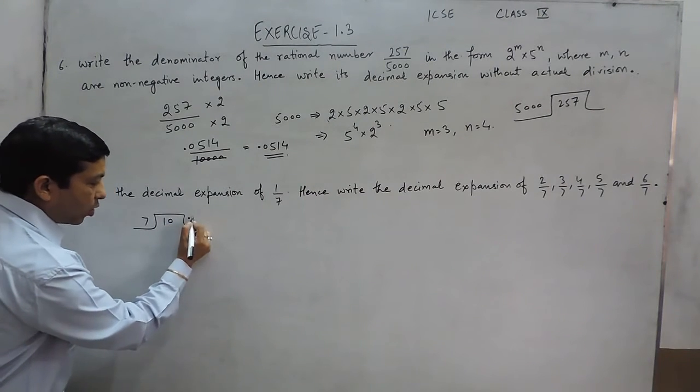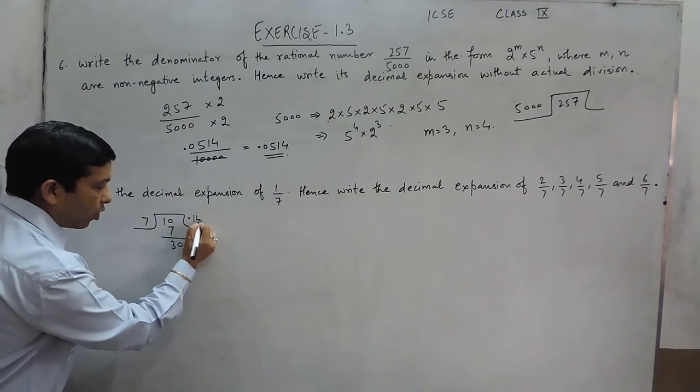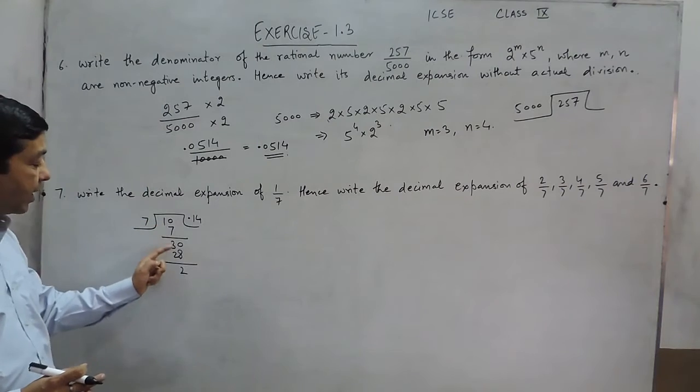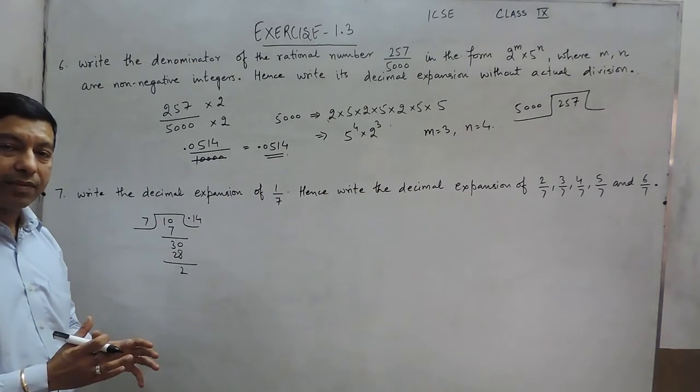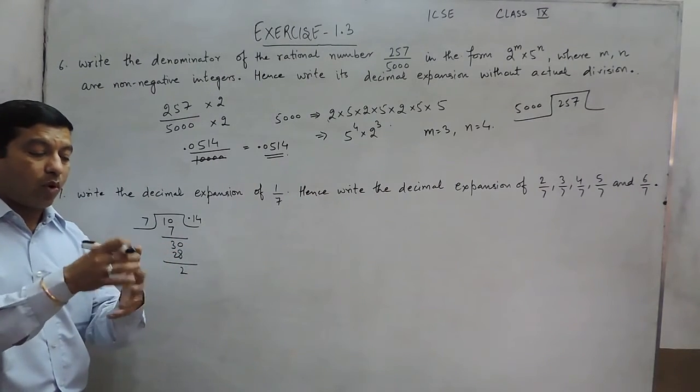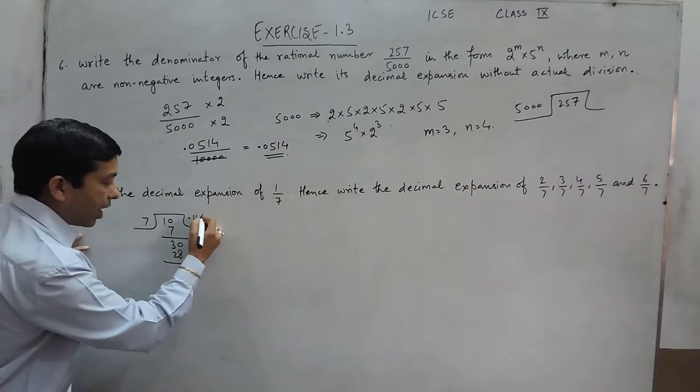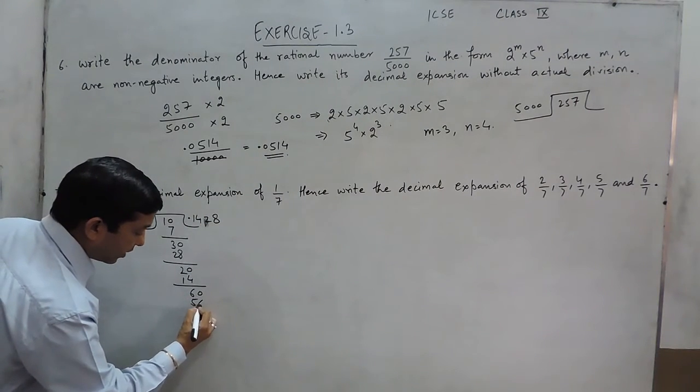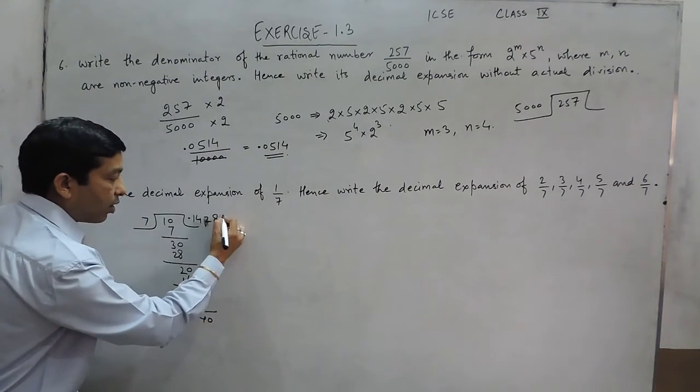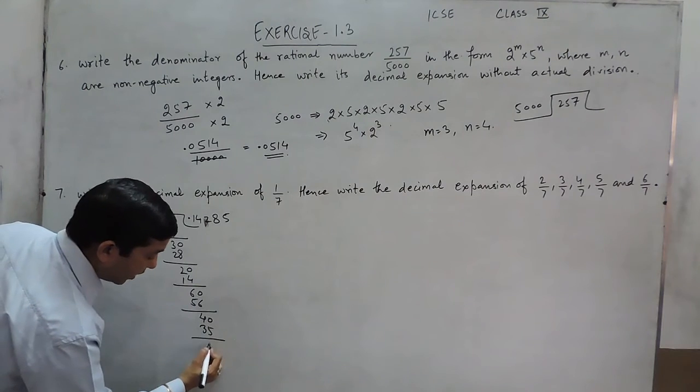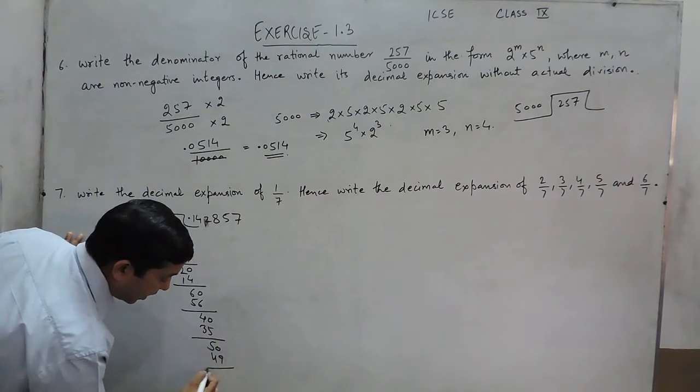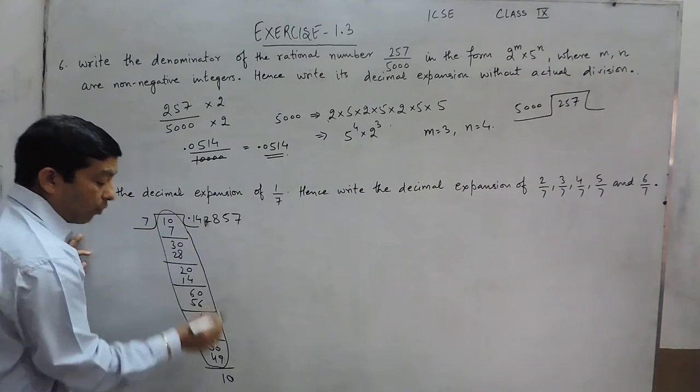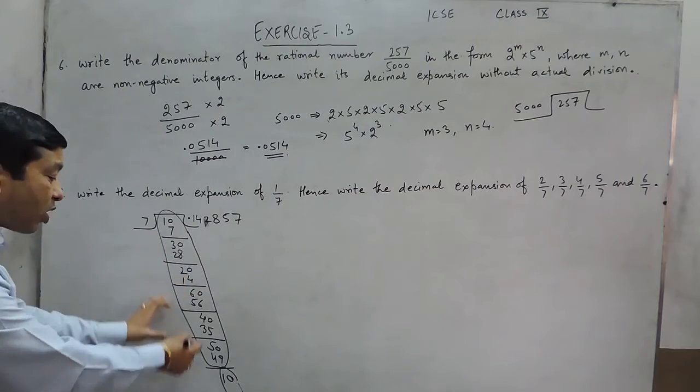So it is decimal putting a zero, 1 upon 7. So we take 3, putting a zero, 4's up 28. Now, one thing we have to keep in mind, if we are dividing a number by 7, definitely the remainder must be less than 7. And if it is less than 7, it can be 1, 2, 3, 4, 5 or 6. So when there is a remainder 2 again 0, this is 2 job 14, then 6 again a 0, then 8 job 56, 4 again a 0, then 5 job 35, then 5 again a 0, 7 job 49 and here comes 1. Again, if you put a 0 after this, then this process will repeat further. And this process will keep on repeating.